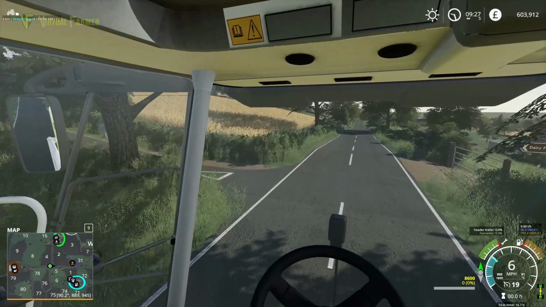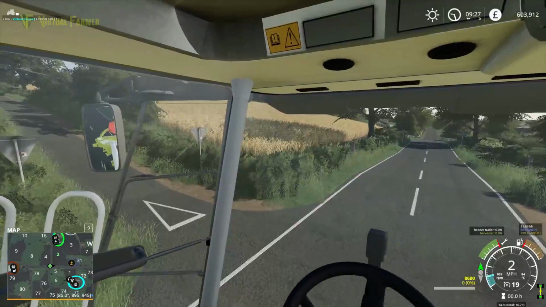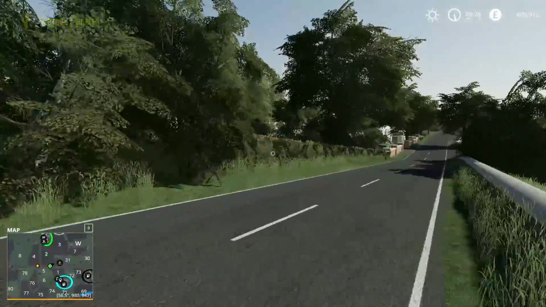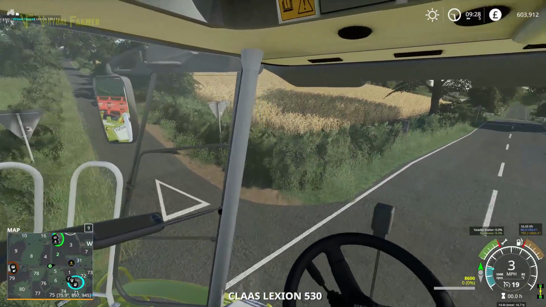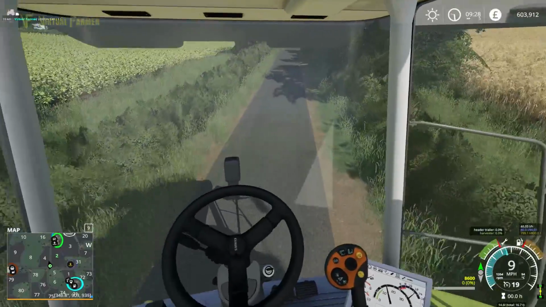Right, where's the entrance to this field? I'm hoping it's up this road. Before I do that, I'll just have a run along the road here using the super speed. Yeah, it's up there. We'll run back. Yeah, I do have super speed on, but I want to get this set up and get ourselves going well today. There we go.